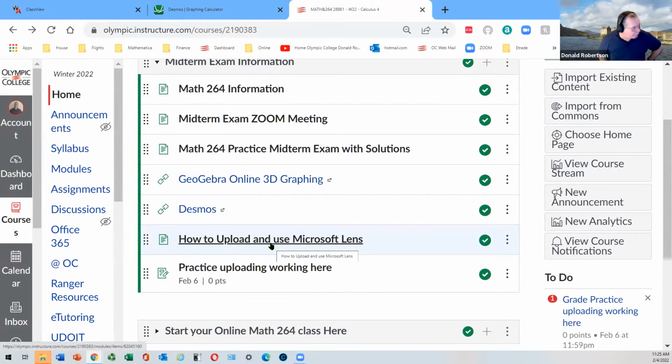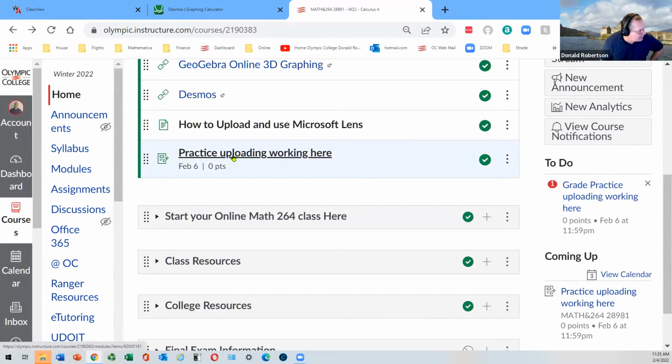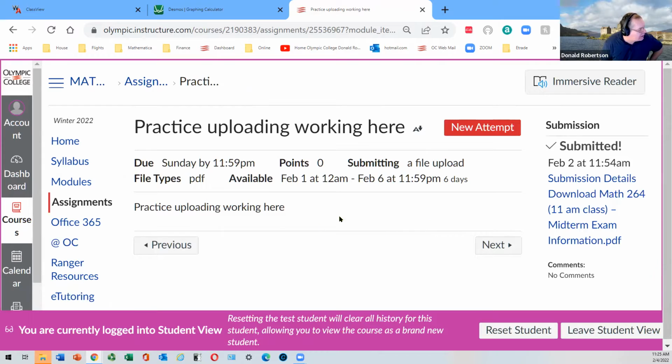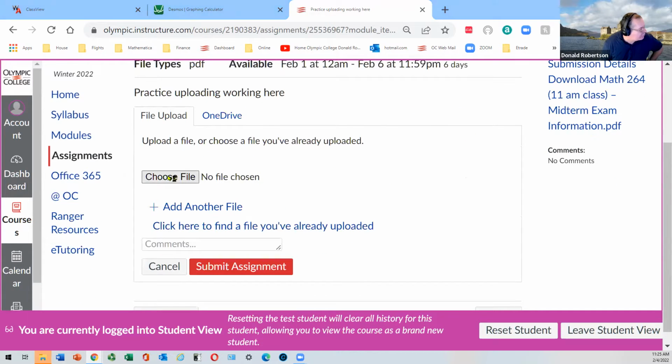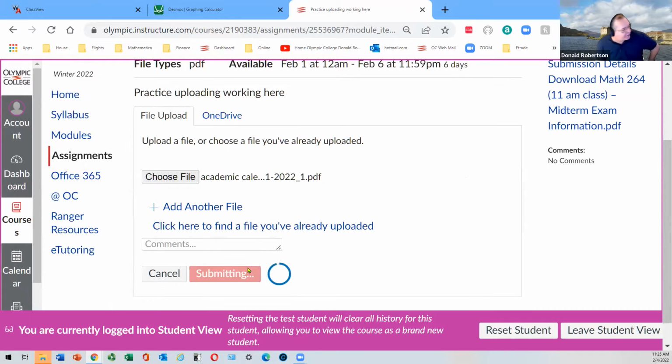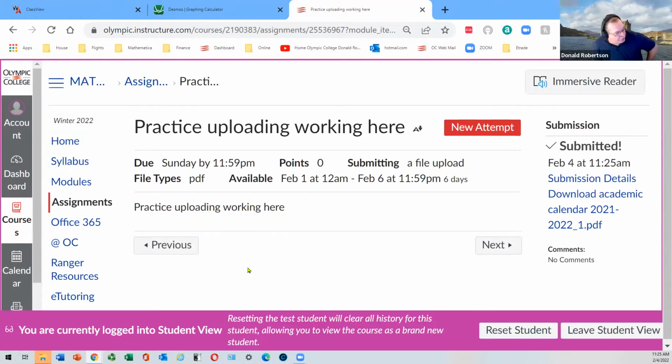I'm keeping this one here because you have to upload all your working to me. I'm giving you Microsoft Lens, but you can use any other software that you have, like CamScanner or whatever else. You could even stick it in your printer and scan it, but I need it up and running. And I've got here a little practice one, so you can practice uploading working. That will disappear and will be called upload your working for your midterm, or some similar name. In this case, just to show you what it does, once you've got your working in a PDF, you choose a file, you pick whatever it is called, you press that, and then you submit, and that's it. When you're doing your midterm, will you check with me before you finally leave that it's uploaded and it's there?